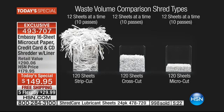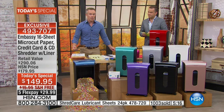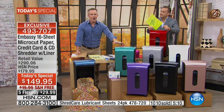So you're emptying the bin less, and this bin, remember, is the largest we've ever offered. We give you the liner, you have the pull-out drawer. People love the fact that it's on casters, so you can wheel it out to the room or the garage, where the stacks of papers are. Maybe you want to wheel it in front of the TV, because it's got a lot of paperwork, shred it in front of the TV.